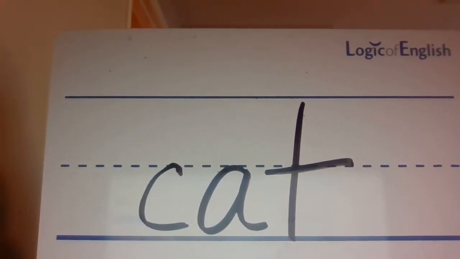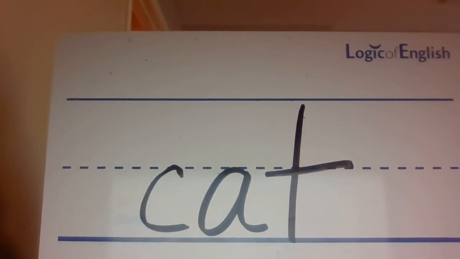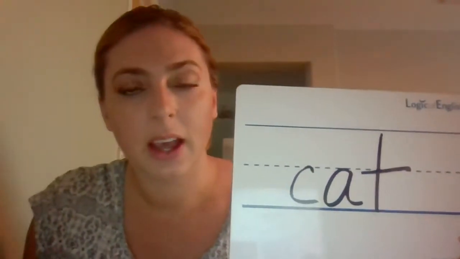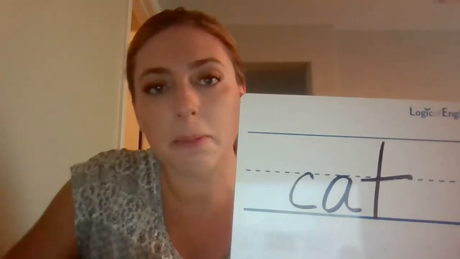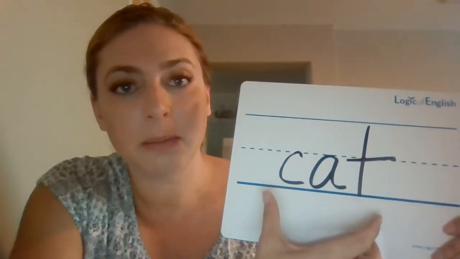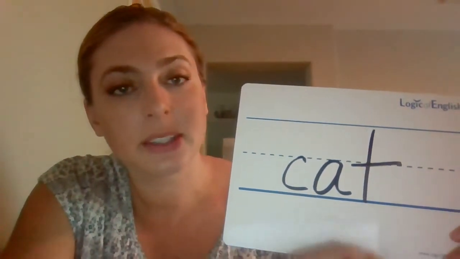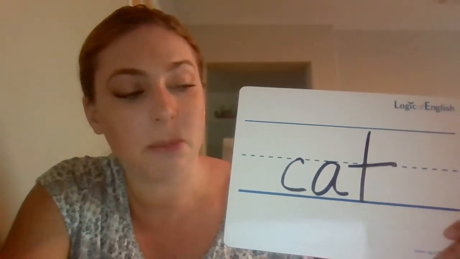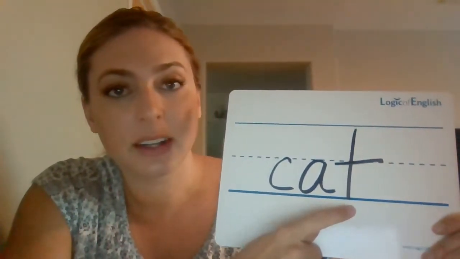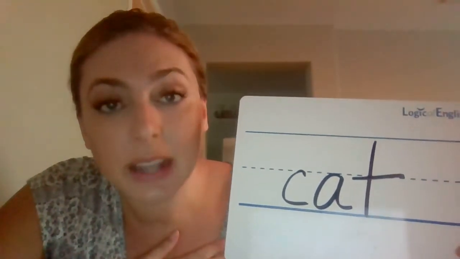So before we write it, we say the word, then we segment the word, just as you have been doing. Okay, when I say segment, again, friends, what does that mean? Segment means that we are ungluing the sounds that come together to make this word. You might hear it called sounding out. Sounding out and segmenting is the same thing. Okay, so we have the word cat. Let's unglue the sounds.